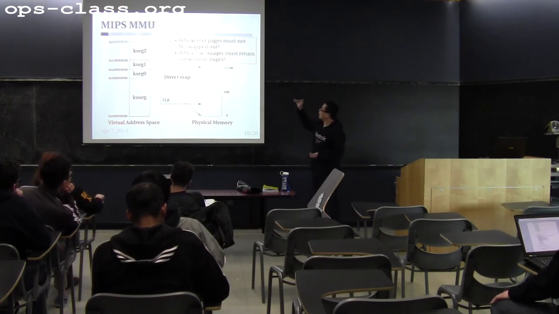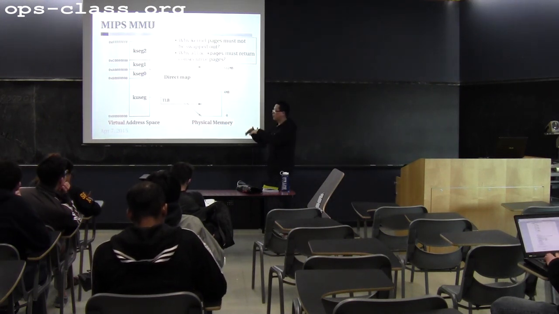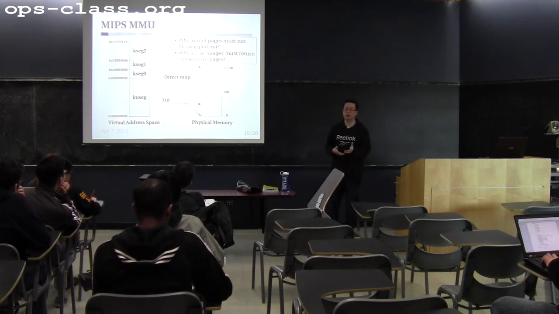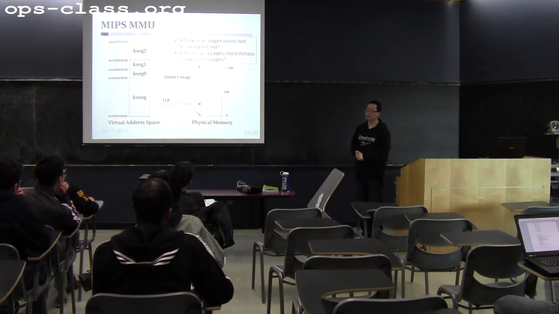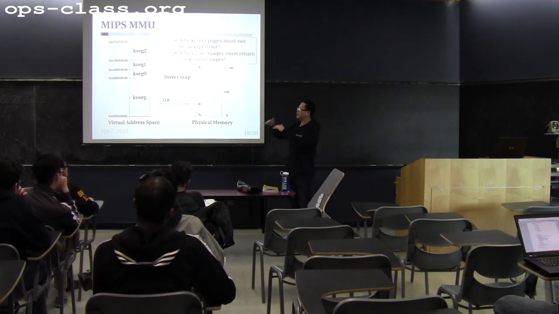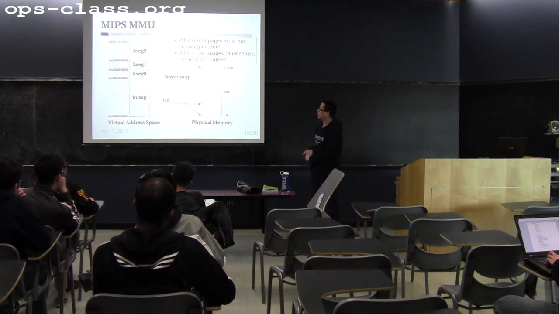And secondly, why do the allocated kernel pages have to be continuous or consecutive? We know that for the user address space, if we want to allocate 4 pages, the 4 pages can be scattered around the physical address space. That's the advantage of using the mapping, or the page table, right? But for kernel memory, we have to allocate continuous pages. Why is that the case? Again, we don't have a page table and we don't have a TLB. That's why virtually continuous kernel virtual addresses also have to be continuous in physical address space.